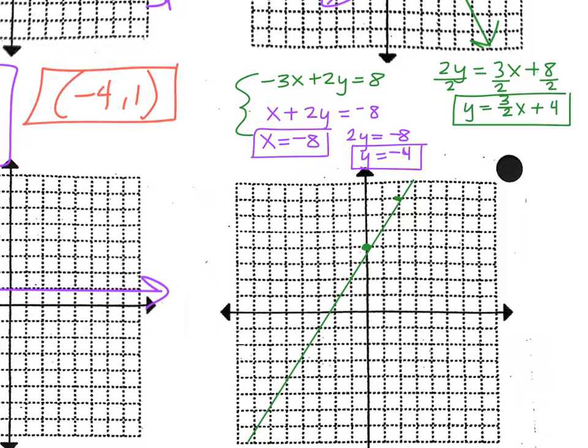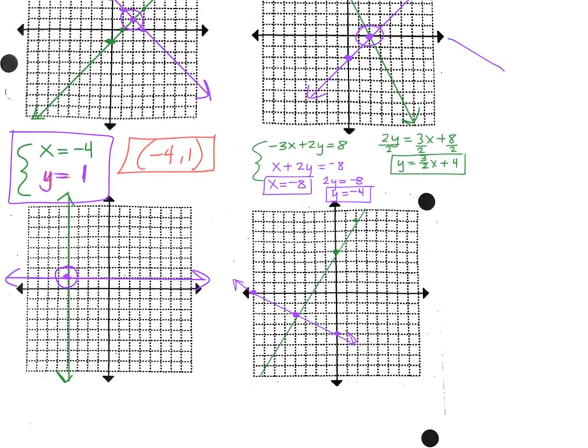So if you plot them, 1, 2, 3, 4, 5, 6, 7, 8, puts you there. And then -4, 1, 2, 3, 4, puts you there. Take your ruler so you know you're getting the right answer. Yeah, so I kind of missed on my graph a little bit, but it's just because I have a janky ruler going on. So my answer should be this point right here, which is 1, 2, 3, 4, 1, 2. So -4, -2.